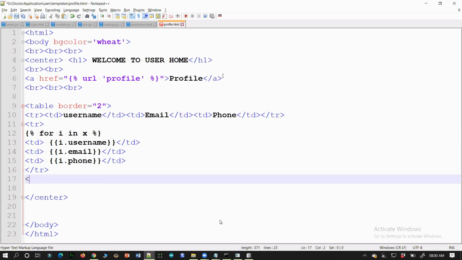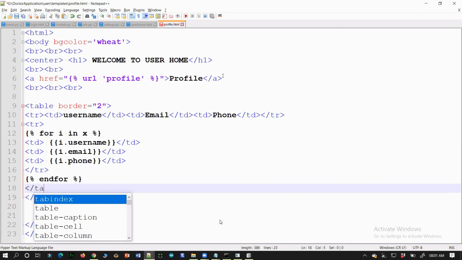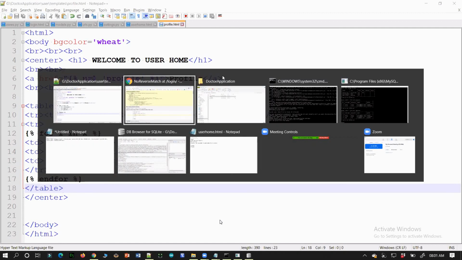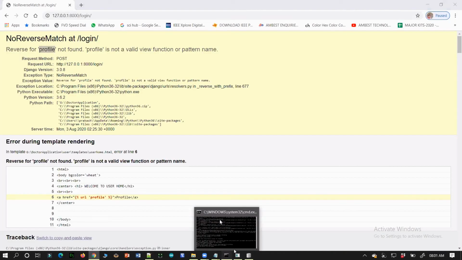I'm just completing this thing. End for. End for. Table also end. Yeah, we need to end the table also. So now the changes have been made.